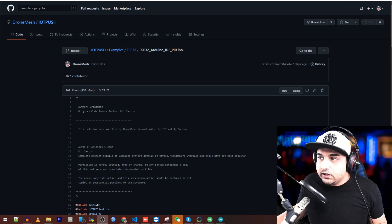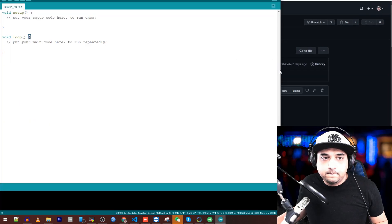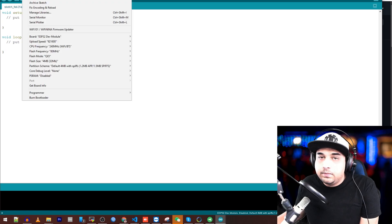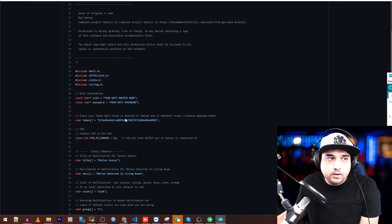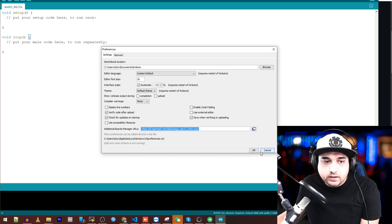So what you want to do is open your Arduino IDE and create a new sketch. First, make sure you have the correct library installed for your ESP32 so you can flash it and everything works. Go to File, then Preferences, and down in 'Additional Board Manager URLs' put the link in there. You can find that link right in the example code, listed under the Wi-Fi section — just copy it and paste it there, then click OK.